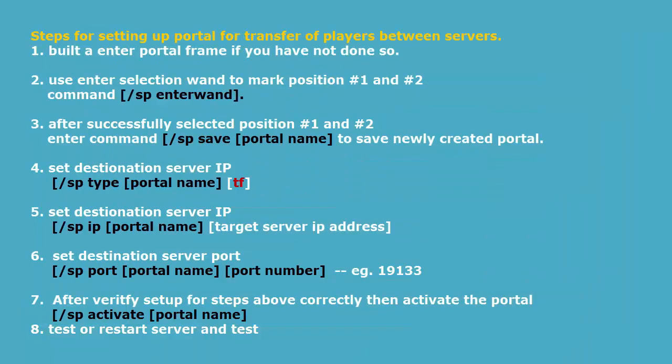Steps for setting up a portal for transfer of players between servers. 1. Build an enter portal frame, same steps as a normal portal. 2. Use enter selection 1 to mark position number 1 and number 2, commands /sp enter wave. 3. After successfully selecting position number 1 and number 2, enter command /sp save portal name to save the newly created portal. 4. Set portal type to fast transfer: /sp type portal name ft.